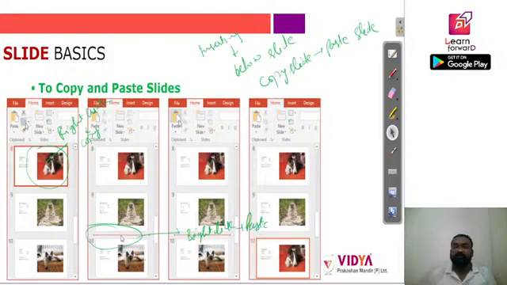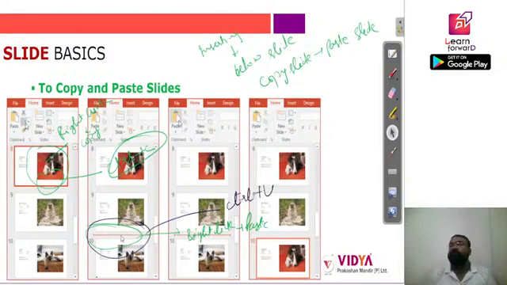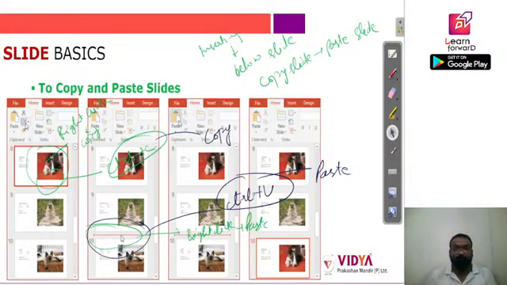The second is to simply select the slide, press Ctrl C for copy, then go to the place where you want to insert it and press Ctrl V. So this is the shortcut for paste, while Ctrl C is the shortcut for copy. This is how you can copy and paste your slides in a presentation.